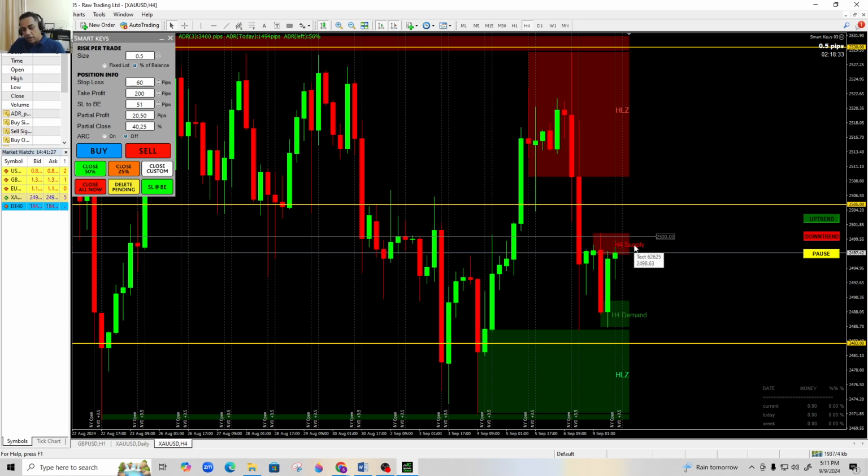The reason I mark high liquidity zones is because that's where I look to take trades from during the New York session. This is done about 20 minutes prior to New York Open, and then I look at these zones for the next 3 hours, from 8 a.m. New York time till about 11 a.m. New York time. I see if price comes into any of those zones to take a possible trade. Obviously, if price comes to this area, I'm looking to take a sell trade, and if price comes down here, I'm looking to take a buy trade. Okay, so let's get back here.